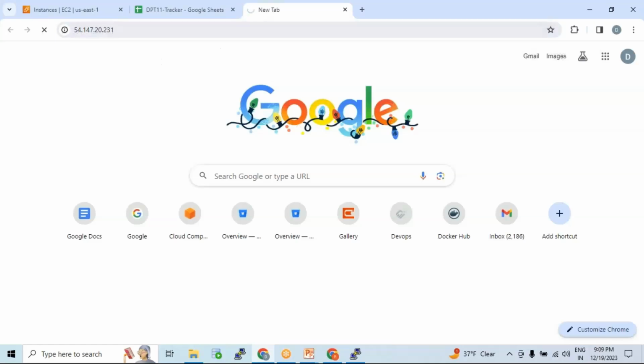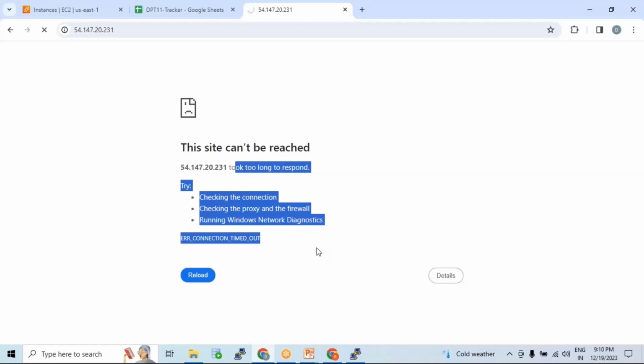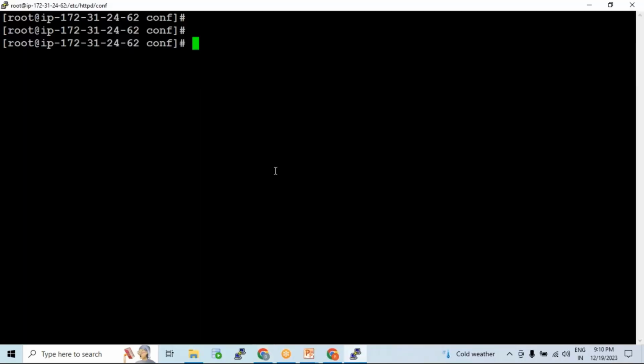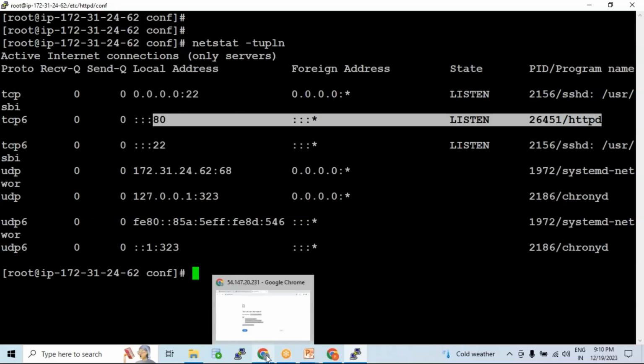So here I'm not getting the response. The only reason is, it is sending the request, right? First it will go to the security group. If the request is allowed in the security group, then only it will reach the EC2 server, right? So here I'm not getting the response. What could be the reason now? Right? In my EC2 server, port number 80 is actually in listen state, but the problem is the security group is not allowing the request at this time.